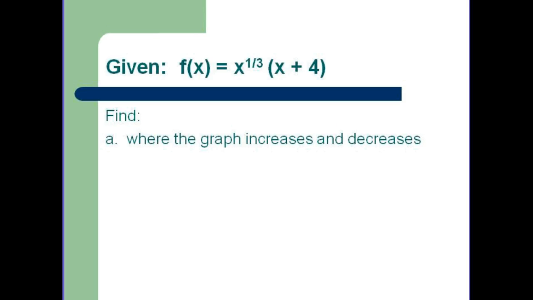So again, very similar to the one that we had in our homework: x to the 1/3 times (x plus 4). So find your first derivative. Here's the thing. You can do one of two things to find your first derivative. You can do product rule, or you can distribute to start.